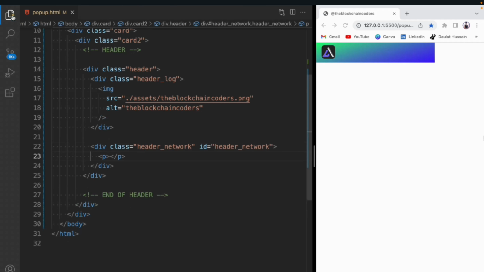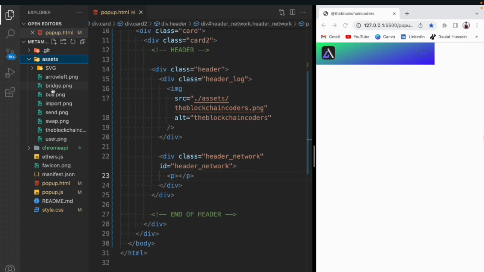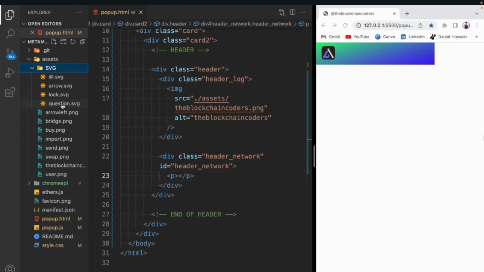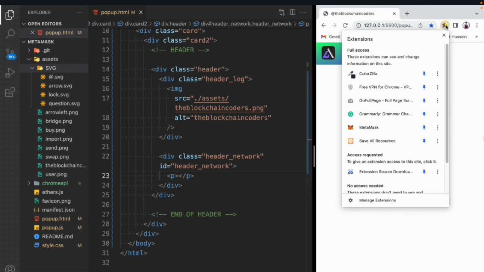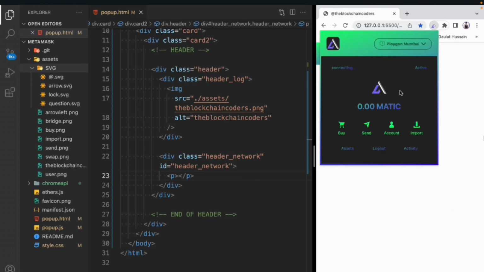If you come back here and open the assets, inside the assets we have all the images, and we have this CSV file. So we're going to use the icon. We're going to use this particular icon, question. Simply click on that, and that's what we're going to take. So if I show you, I have already installed that extension in the browser, and you can see if I click on that, we have these icons, and we have this arrow drop down, we have the question marks, and that's what we need.